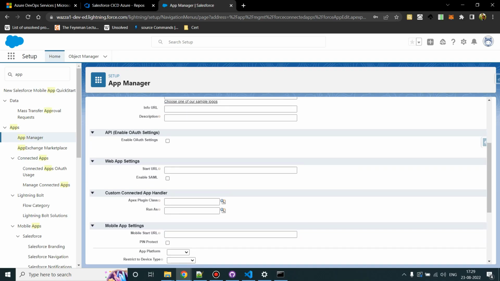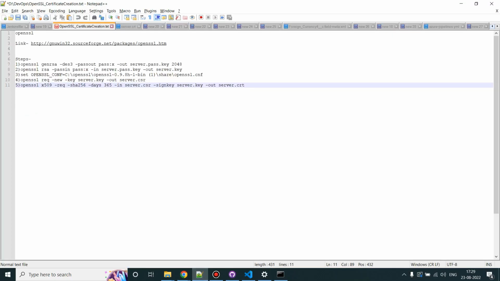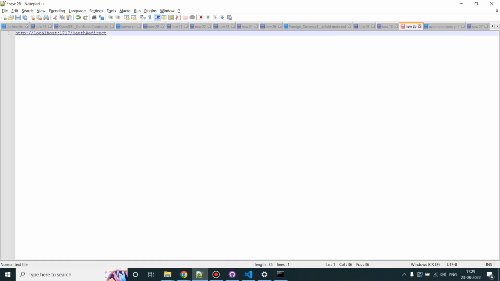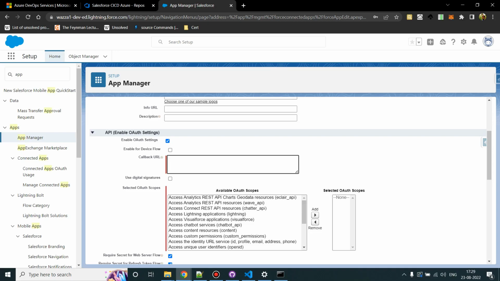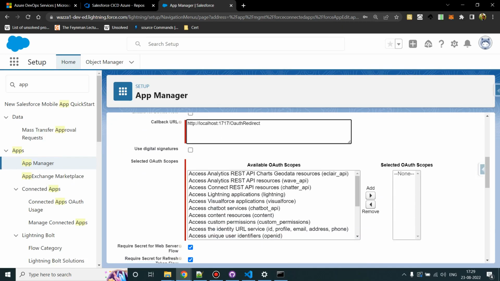Click on Enable OAuth Settings, and in the callback URL, provide this value. I'll be providing all of this in the description as well.